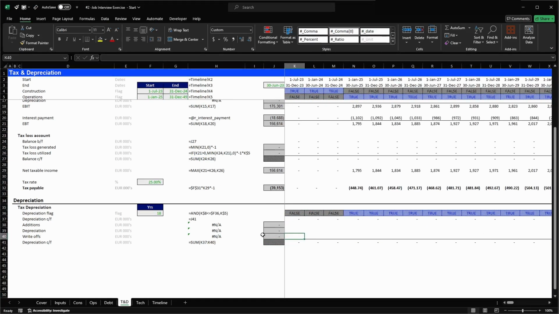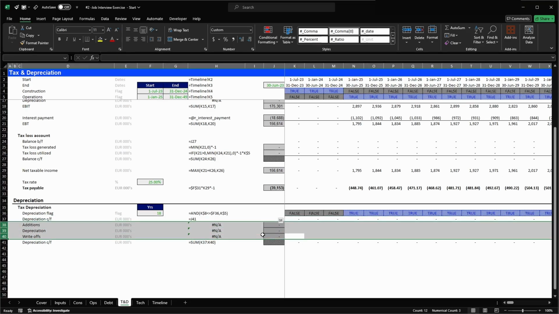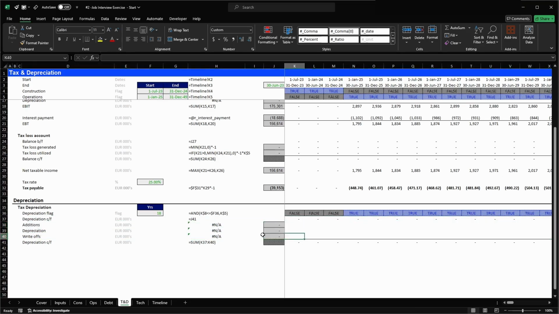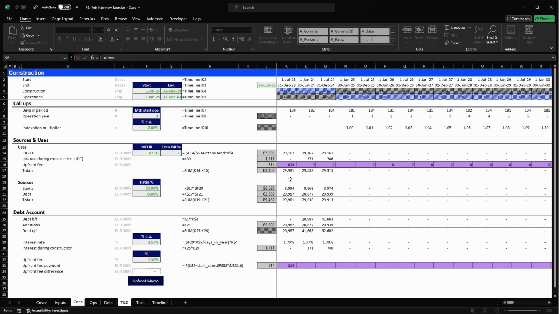Cool. So now that we have the basic infrastructure, we can start filling out the 3 rows under the tax depreciation. The first one that we're going to do is the addition. So where will the additions come from? It's going to come from our capex, the capex that was added during the construction phase. So we can press equals, we can go to our construction phase, and here we can pick the right information. So what is the right information? And that can be the values that we have under the totals used for this project.